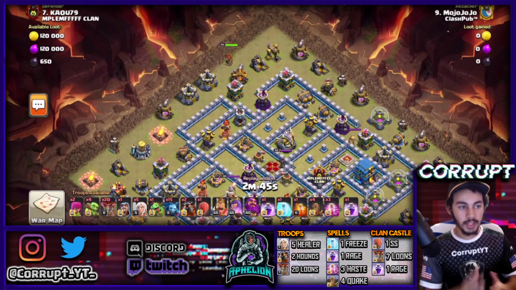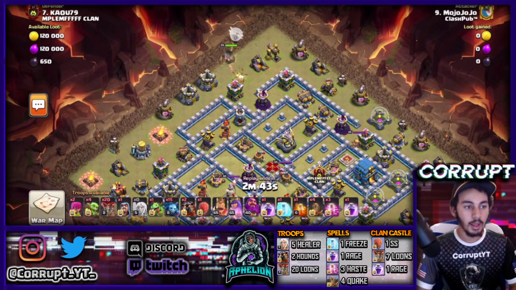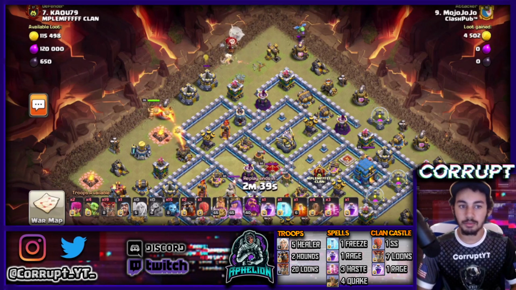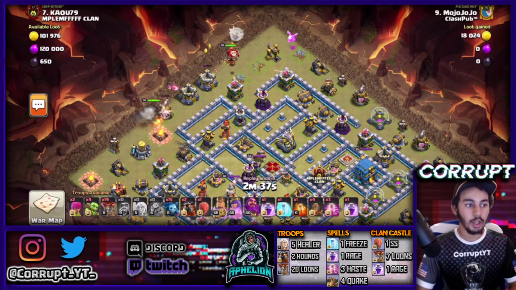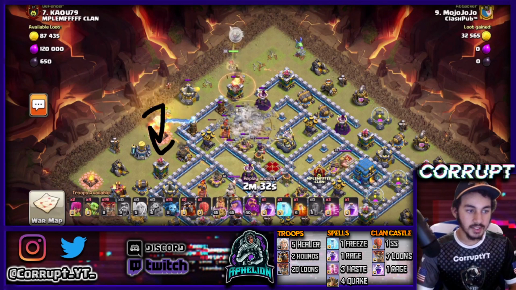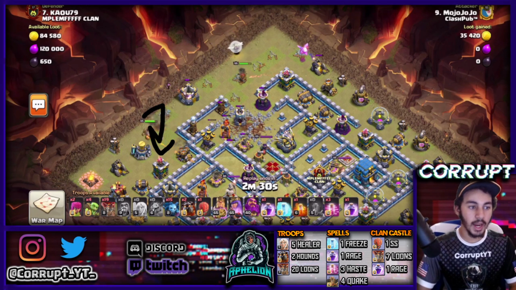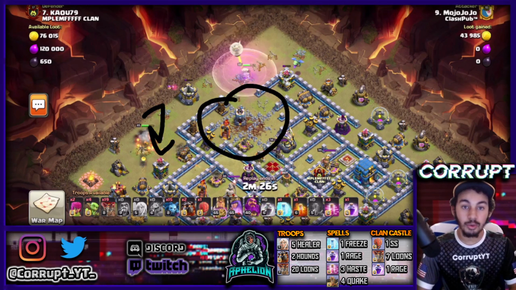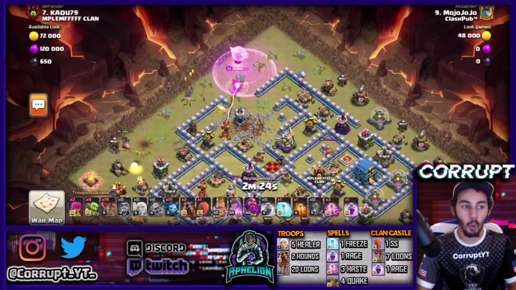So I want to play this one for you guys just to see what we're doing. So we're going to be starting off with this queen charge. We're going to use a balloon as a cocoa loon. We're going to use the king and a couple wizards. That's going to force the king down. But you can see with the quad quake too, we were able to open up this entire area right here. Huge value for a quad quake.